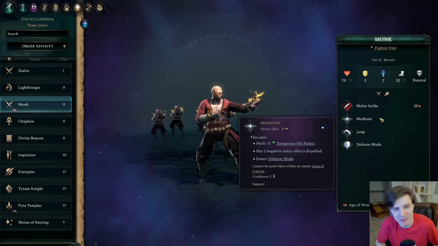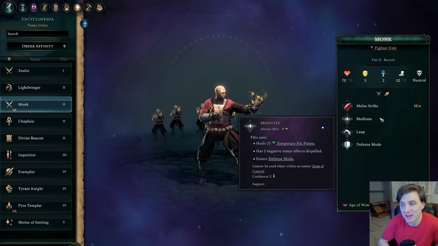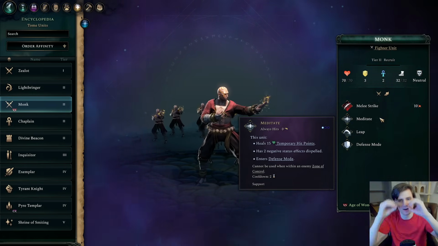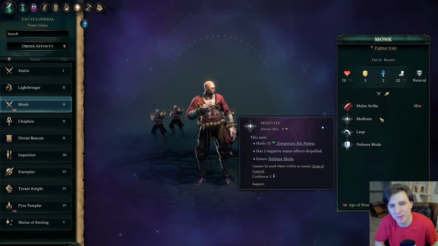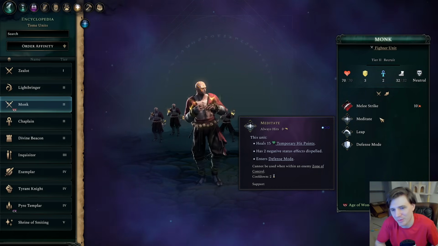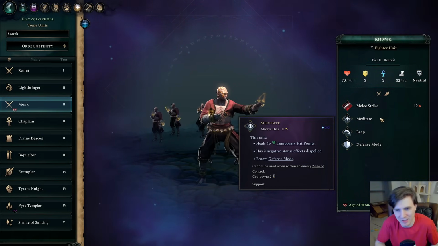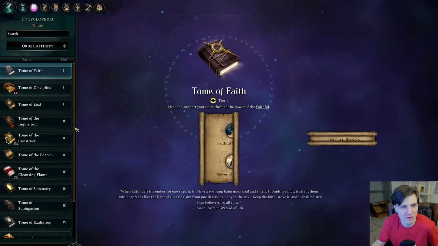Earlier, when I went over them in my order video, I said I was kind of underwhelmed by monks. Since that video, I've seen 0 monks. Ever. I've literally not seen anyone even try to build monk. So there's obviously something wrong with this unit. It's clearly not good enough. It's just not good enough.